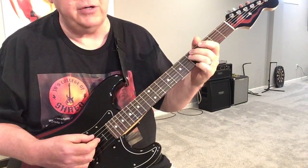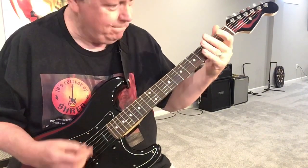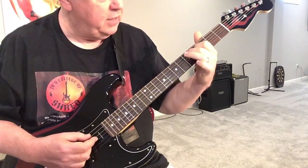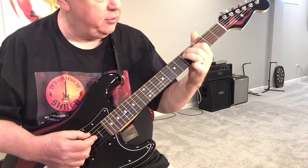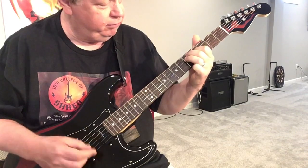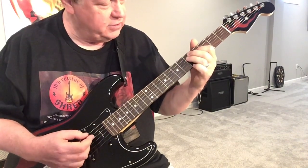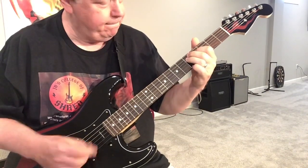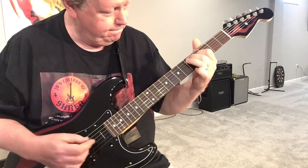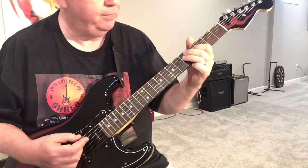Now don't push too hard, just let it flow. So you're going to slide it up and back. Then you're going to lift your ring finger and you're going to bounce it off of 4-5. Nice and easy.